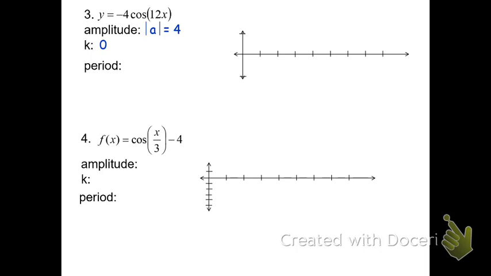Now I see that we have a 12x, which means the frequency is 12. The period is going to be 360 degrees divided by 12, or only 30 degrees. This thing will go through a complete cycle in 30 degrees. So the fourth tick, or full cycle, is going to be 30 degrees. Half cycle, 15 degrees, and so on. Now we have no center height, center 0, so it's going to go 4 units above and 4 units below. So our max and min are at 4 and -4 respectively.